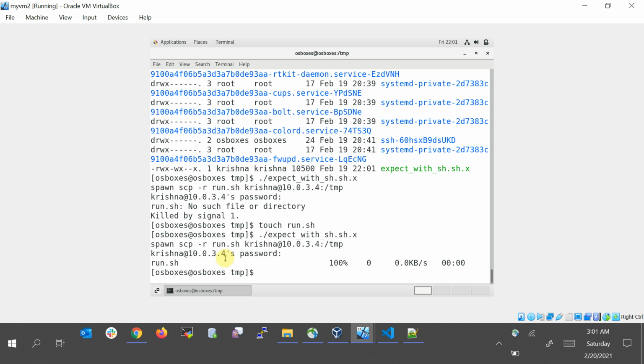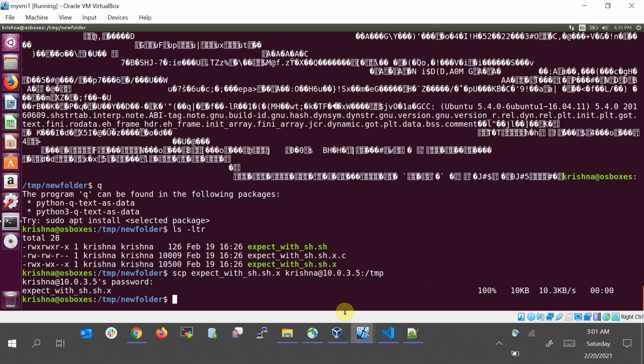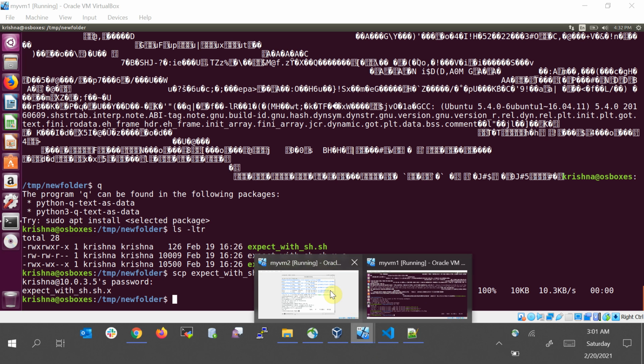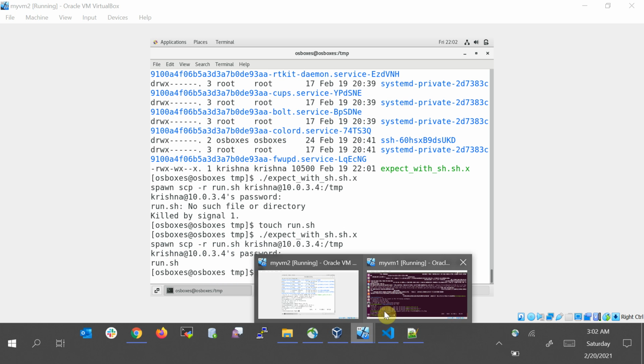So I created the script in this machine, and then I converted that into an encrypted file, and then copied it over to the new machine, and from there I ran it. It's perfectly working. So let me see what's there in this machine.